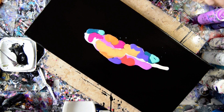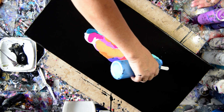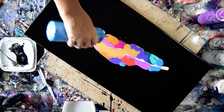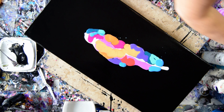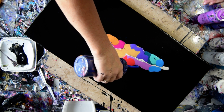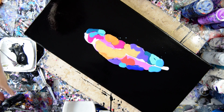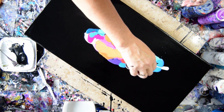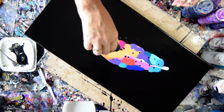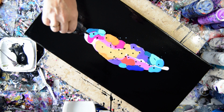That was some turquoise flash from Folk Art. This is an Arteza electric blue. I may already have too much paint. This is a Venetian blue. Ooh, somebody's all wired up. Here is some Amsterdam black with pre-stained wood conditioner in it.